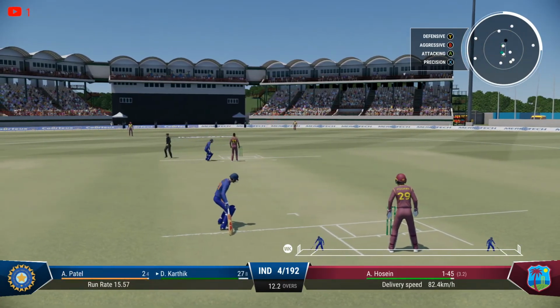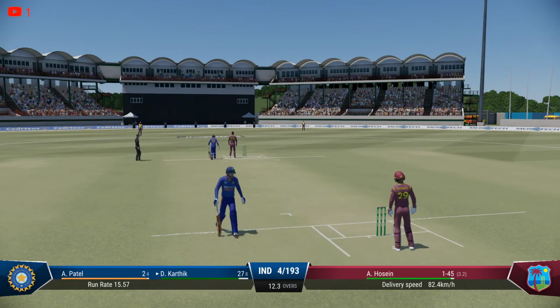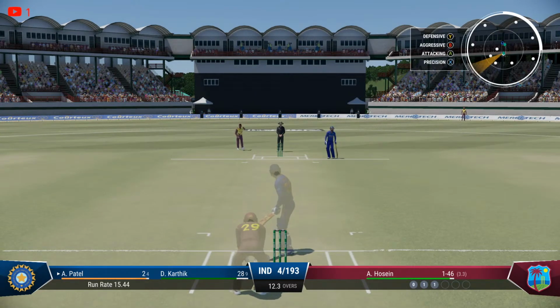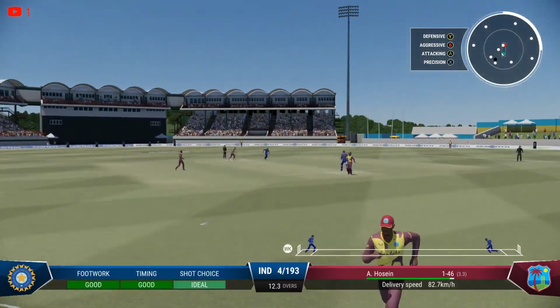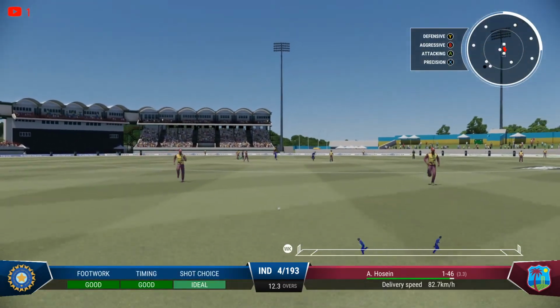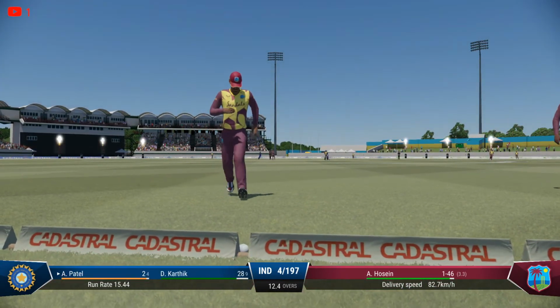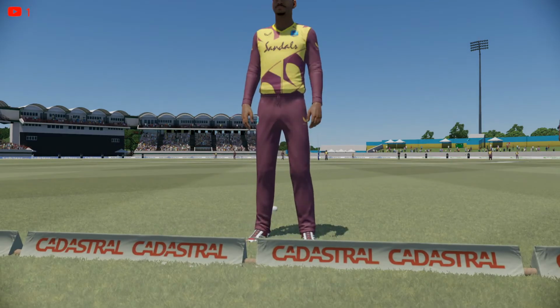It was almost caught. I thought it would be caught, but thankfully the fielder was slow enough to just carry it on one bounce. I was just telling you that they have really improved the AI bowling. Now AI is just bowling perfect. But this time the line and length is not perfect, and we will just put it away easily into the gap for 4. Wonderful piece of timing from Akshar Patel.